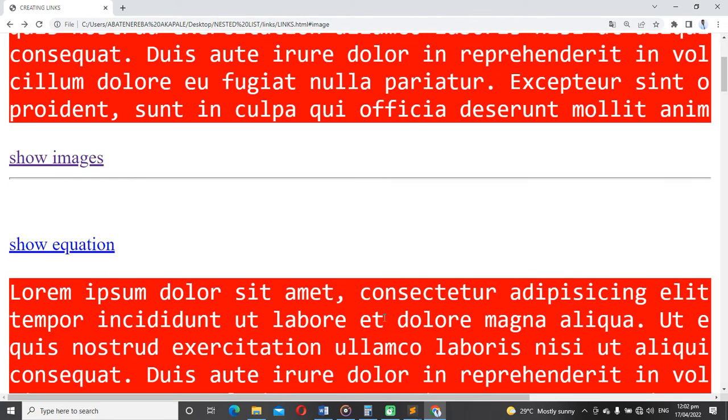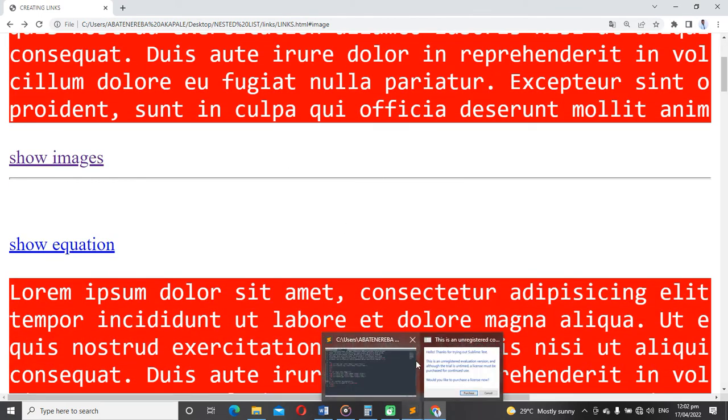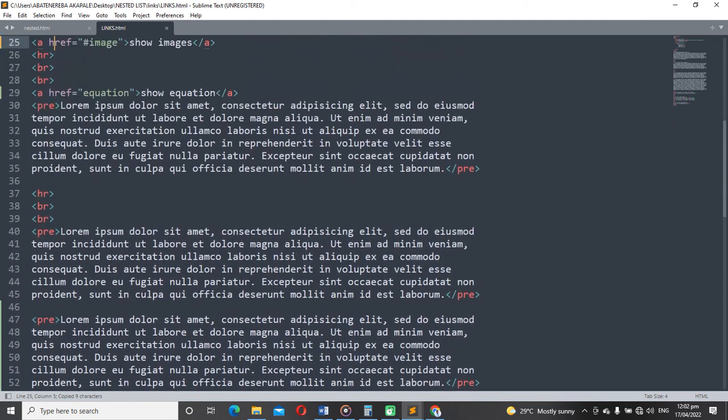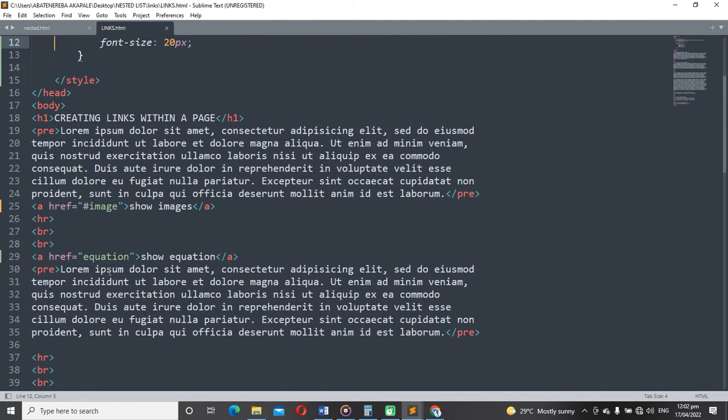Maybe the ID is not the same thing as what I put there. So this is the ID. Let me just copy the ID and go and make sure that it's the same thing I wrote over there. I think it's the same thing. So what's up? Okay, it's the same thing, but we didn't put the ID this thing. Supposed to use this one, the hash selector. That is why it didn't work.